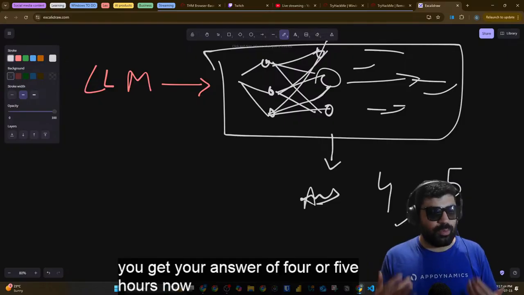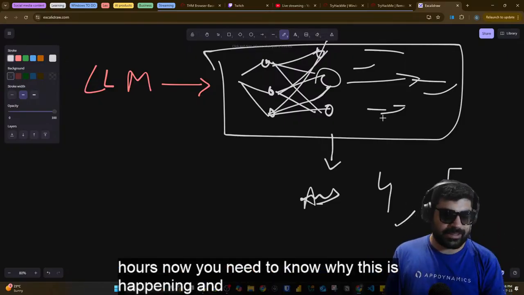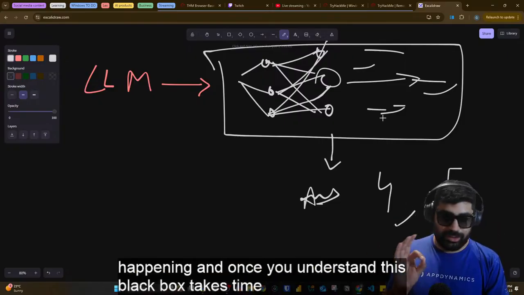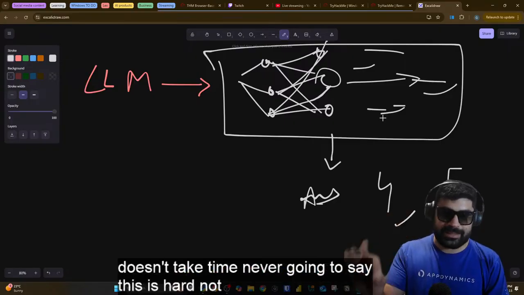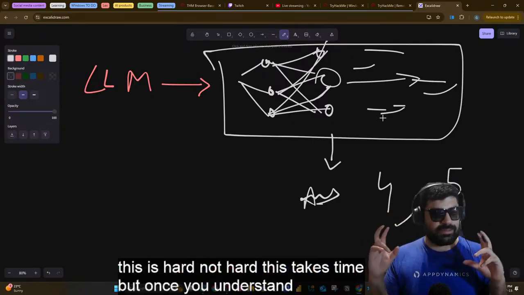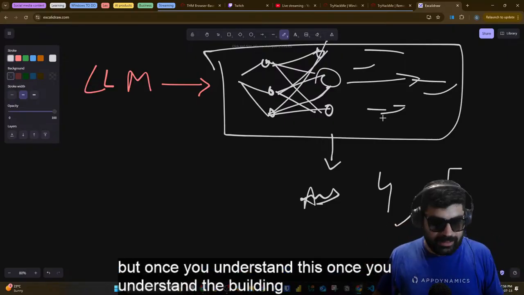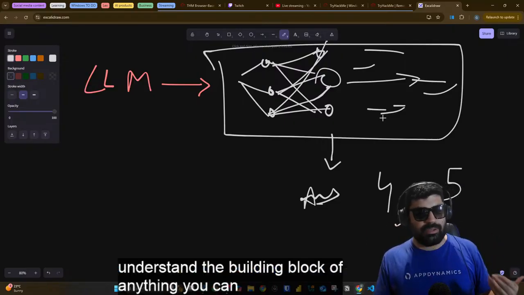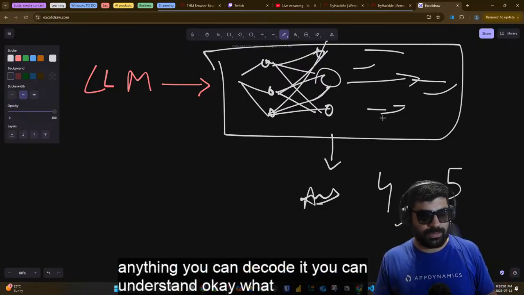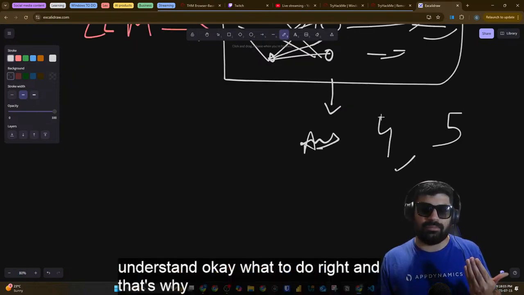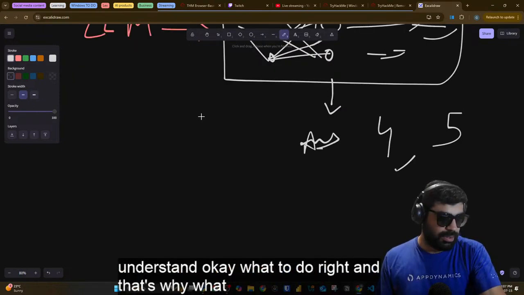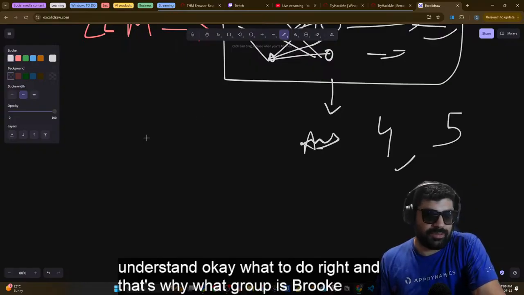Now you need to know why this is happening, and once you understand this black box, it takes time. Not going to say it doesn't take time, never going to say this is hard, it's not hard. This takes time, because once you understand a building block of anything, you can decode it, you can understand what to do, right? And that's what Grok is. Grok understands the building blocks of Windows.